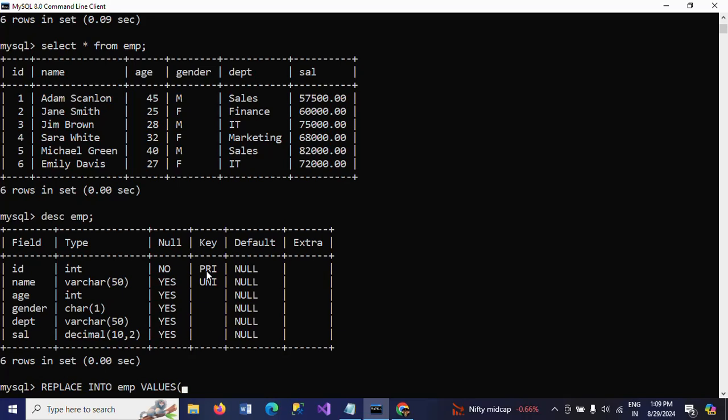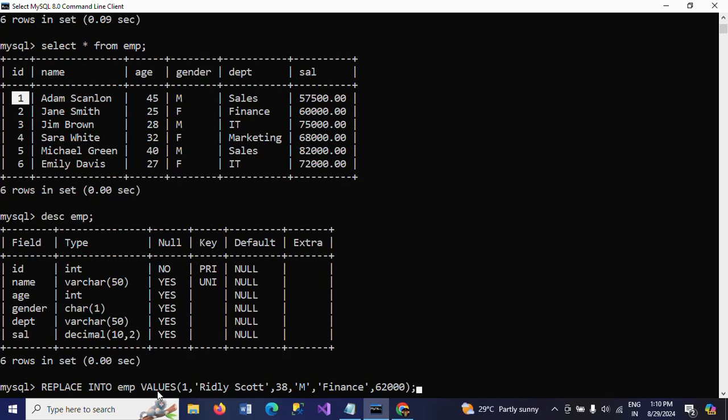Here I am inserting one new record with the same ID, 1. Here I am giving some name, next the age and gender, then the department name, and finally the salary. Remember, the ID column is a primary key, and ID 1 is already there.